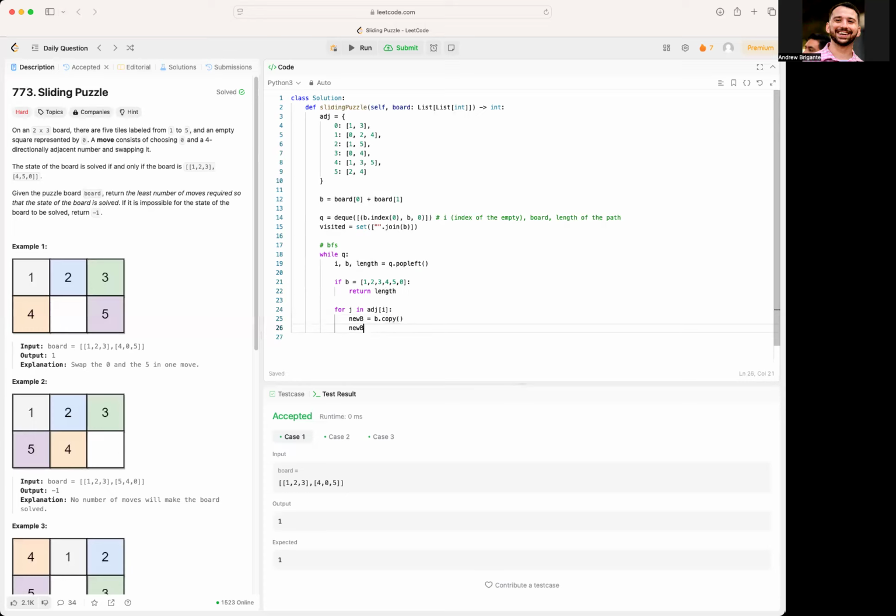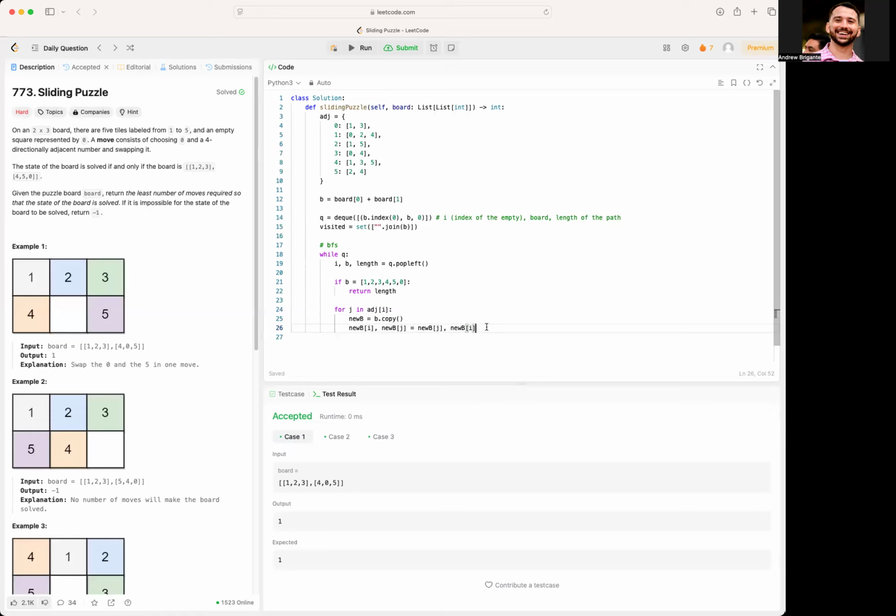We're going to say new B i, comma new B j equals new B j, comma new B i. And this basically takes that board and swaps those two variables, swapping the empty square with that number, which is going to be one of the adjacent squares here.